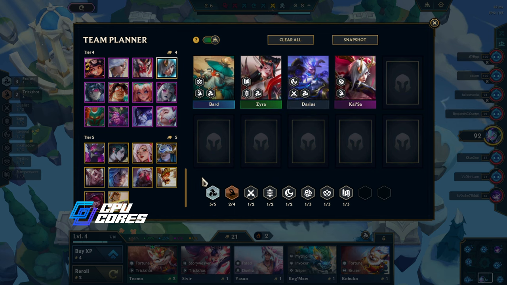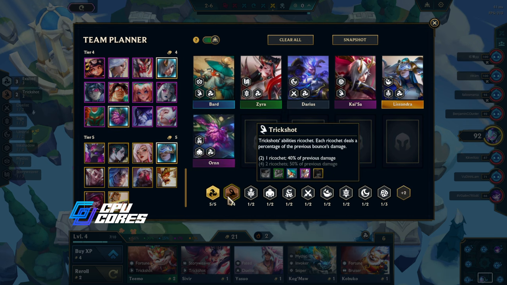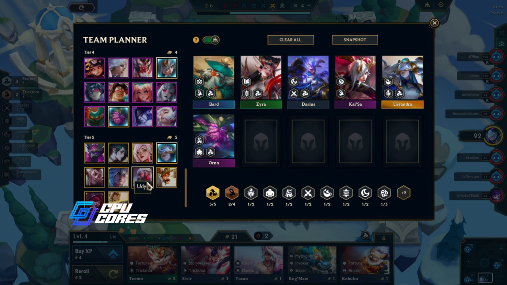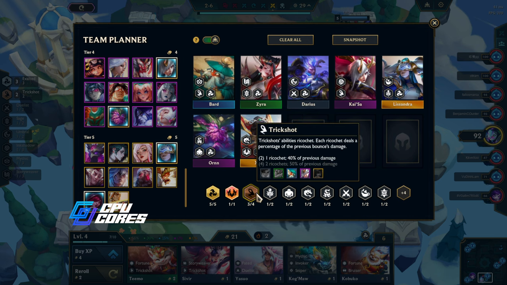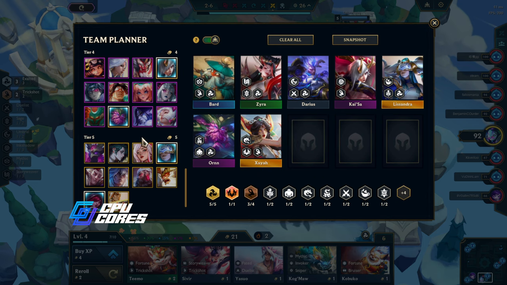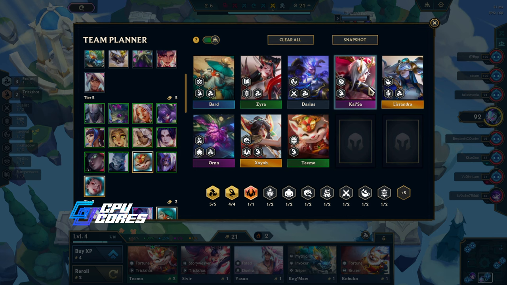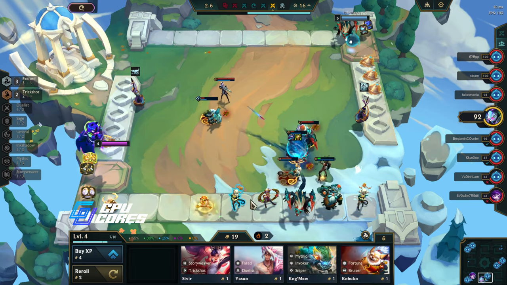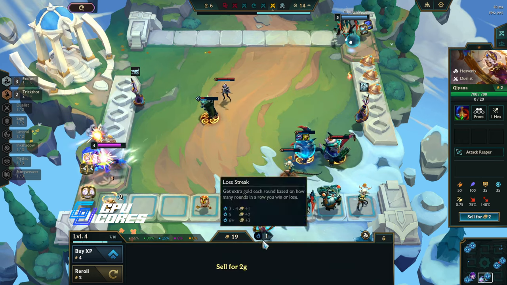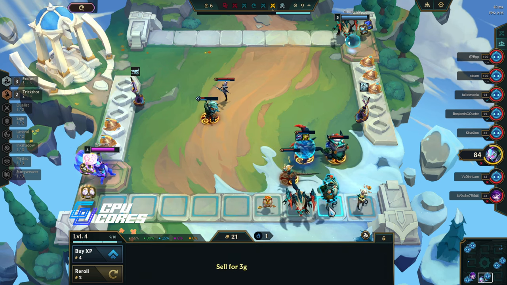What's this guy? No. Yeah, Lissandra is exalted. And Ornn is exalted. We'll get the Xayah. And the Teemo, I guess. I guess our team is pretty easy and straightforward. There's the Teemo. I don't really have space for you. Nico we want for sure, though.